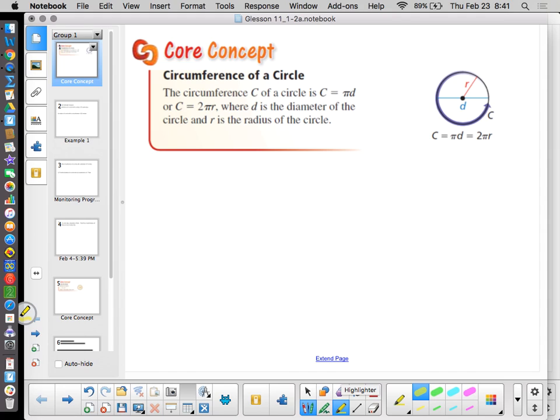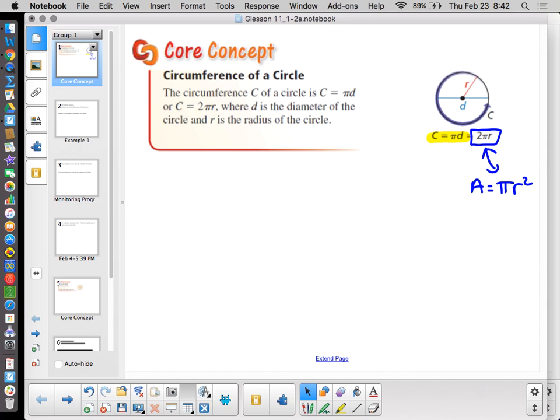For example, we're going to use generally the formula circumference equals pi times diameter instead of the traditional circumference equals 2 pi r. And the reason is because people often mix this up with the area equals pi r squared formula. We can see how those two formulas can easily be mixed up because they both involve a pi and r and a number 2 in different contexts. So in order to avoid confusion, we generally just go with pi times diameter as our formula.